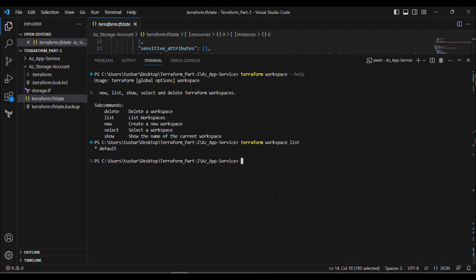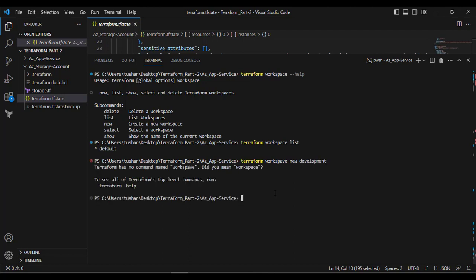Now if you want to create a new workspace, for example for development, as per the diagram which I showed you just now, it is terraform workspace new development, for example. Okay, there's a typo, guys.